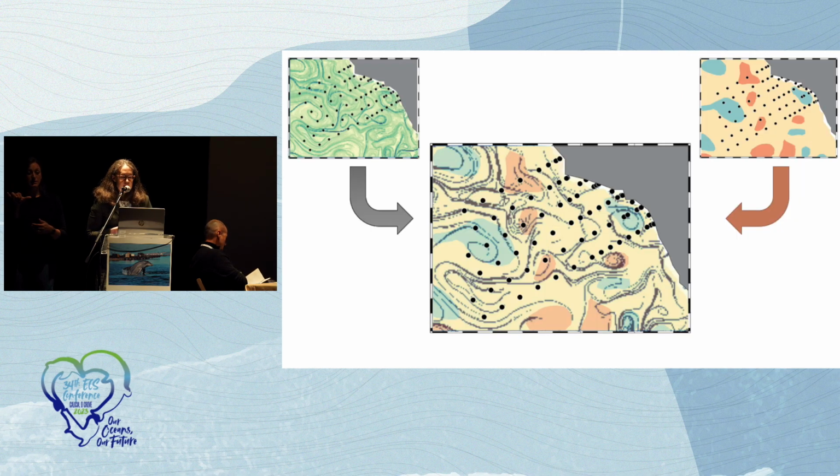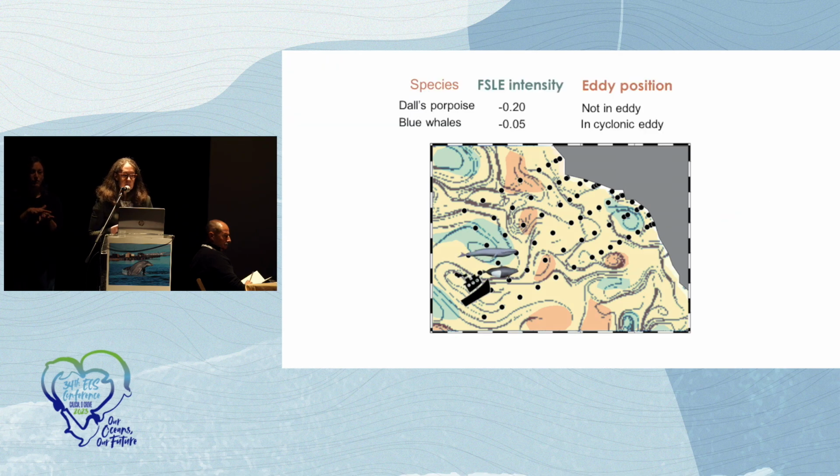So if we put these together, we can see how they line up. You can see that the FSLE ridges are around eddies, but they're also in between along the fronts and filaments in the ocean. And in this bottom image, I'm only showing the FSLE ridges that have a strength of -0.1 or greater. These numbers are negative, so when I say stronger or greater, I mean more negative. And that indicates stronger convergence in these areas.